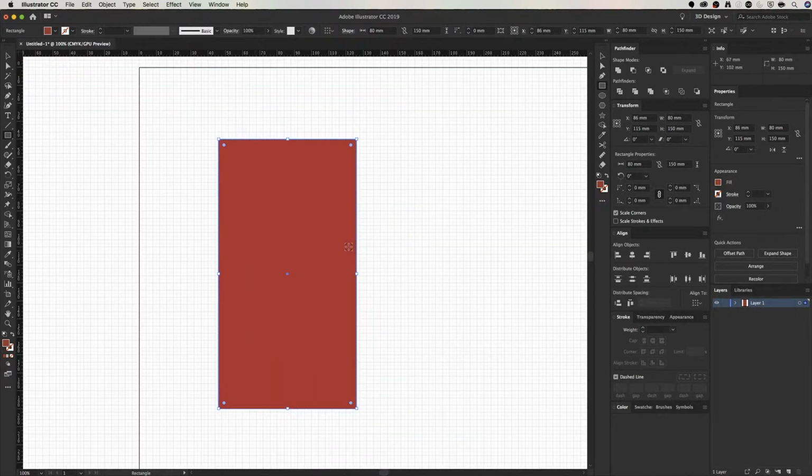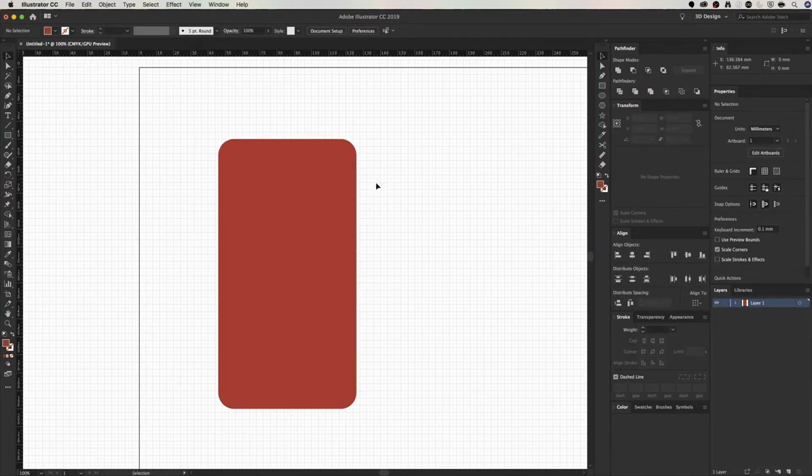This is the first iteration of us doing this, and I'm really just doing this on the fly. All right, so this is what the front of my phone looks like, except that it does have some rounded corners. So we can use these smart corners in Illustrator, and we can bring out our rounded corners. Now, I measured, and I would say that the radius for my rounded corners is somewhere between 8 and 10, so I'm just going to do something like a 9. It doesn't have to be precise because I'm not actually modeling this phone. I'm actually just modeling a stand for it, so I just want some sort of representation of the phone.